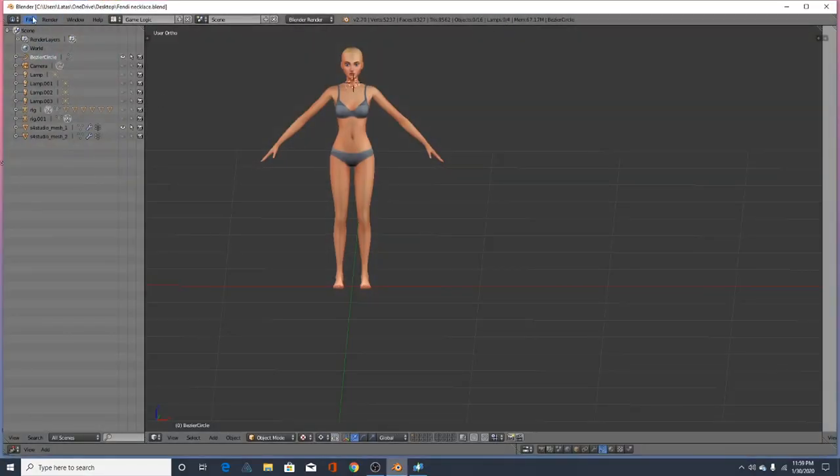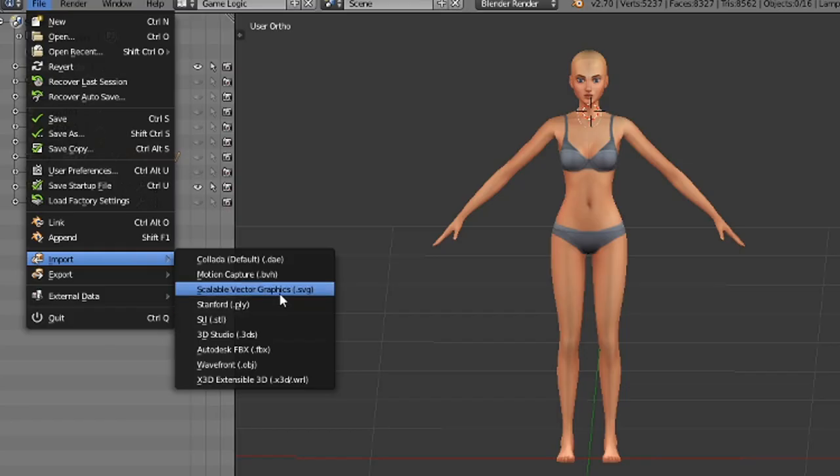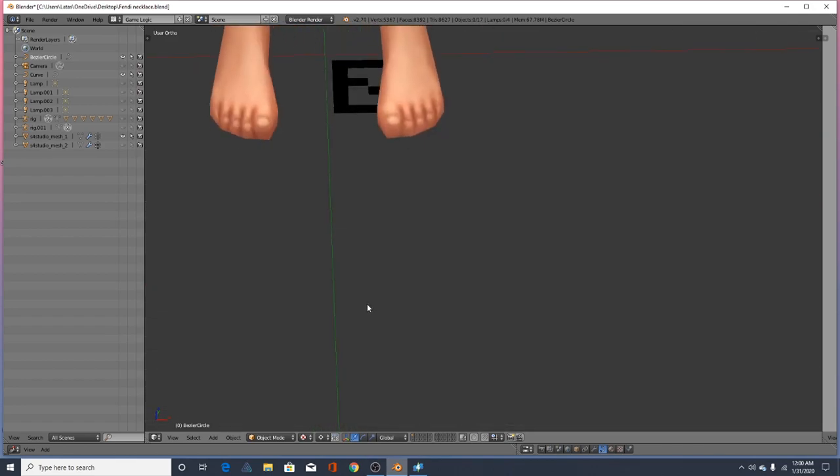Once you go to Blender, go to File at the top. Click on File. Go to Import. Go to Vector Graphics SVG. Click on that. Go to Desktop. And go to where you have your SVG file saved. Press Import SVG. And you should see it right here.